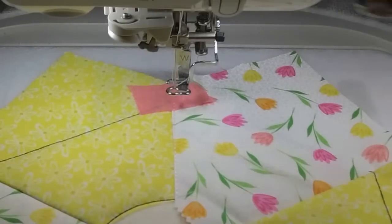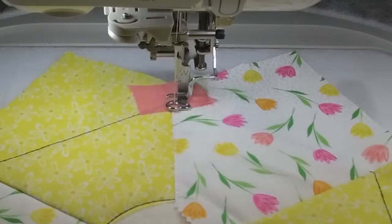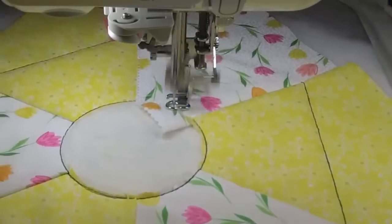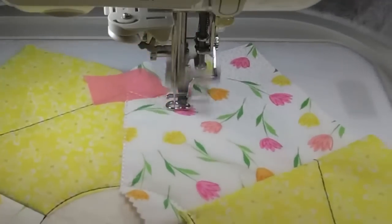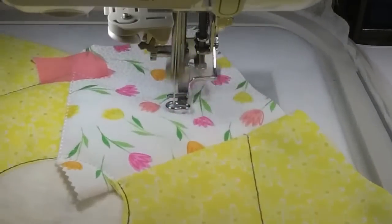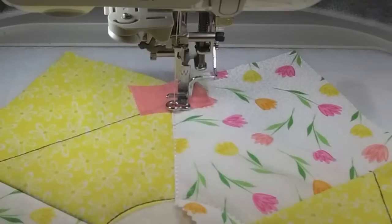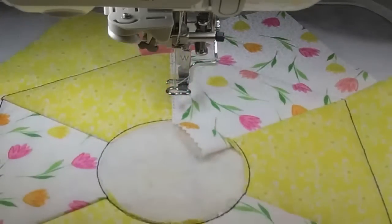And now we're going to stitch it down. So I'm still a tiny bit off, but you won't be able to see it at all. Isn't that awesome? It's a perfect way of finishing it off. Easy peasy, lemon squeezy. So that's the hardest part of the design, and you can see how quickly it goes. You can also see how easy it is to do.